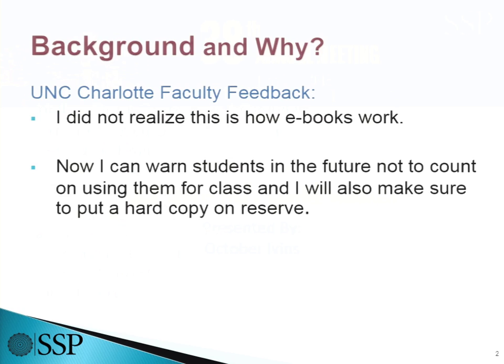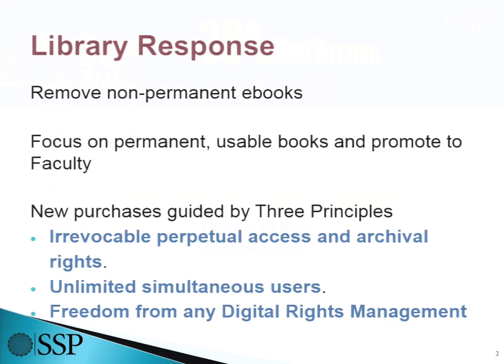Okay, so this came out of an effort at UNC Charlotte because the first major eBook collection that was available to academic libraries was Netlibrary. Anybody a Netlibrary customer, or have you used it? Well, it was awful. It was the first one out, loaded with DRM, and publishers were scared of it. So the books they allowed to go to Netlibrary were backlists that they didn't think would jeopardize sales. So it wasn't a very happy experience. And the librarians at UNC Charlotte were getting a lot of complaints because things came in and out of the collection. They could only be used by one person at a time. So that's kind of what started this.